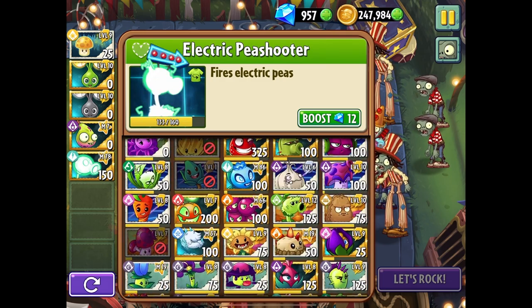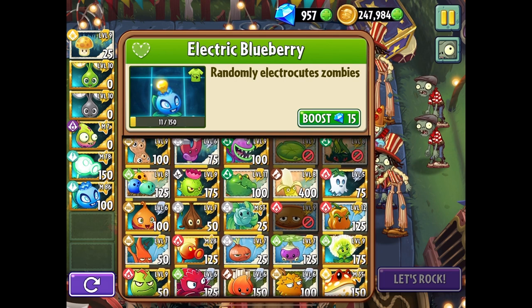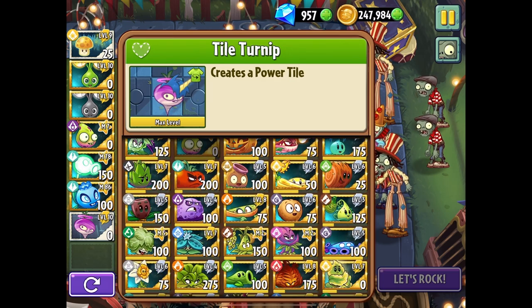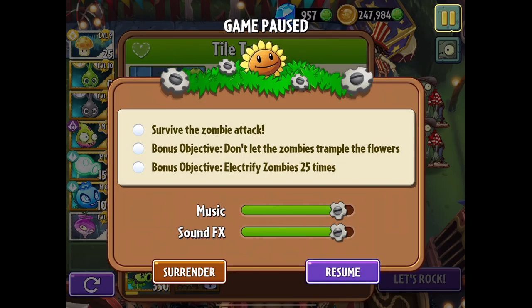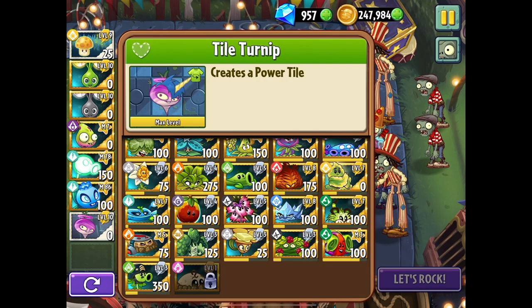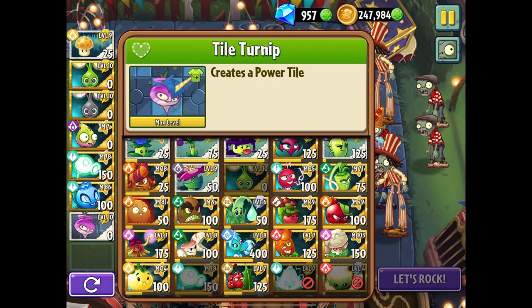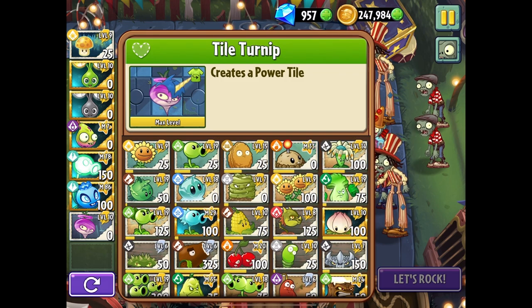I'll bring out maybe the electric blueberry. I don't know, maybe. And then the tile turnips, since we do not have a limit, I'll bring that in. And then that's probably going to be good. But what were the things again? Oh yeah, don't let them trample the flowers, of course. Maybe something to protect them from trampling the flowers. You know, maybe a wall, per se, of walnuts could work.